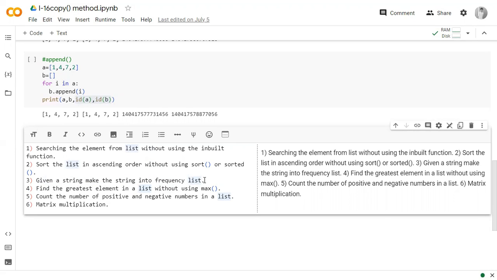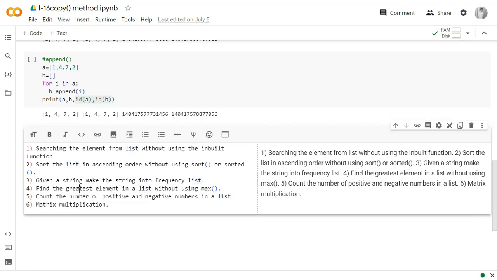Why? A has only one count, B has only one count, and C has only one count. Hence, at the first position, A has only one count, so 1. At the second, B has only one count, so 1. At the third position, C has only one count, 1. And there is no D, no E, no F, and the other alphabets are all zeros. So the total length of the list should be 26.